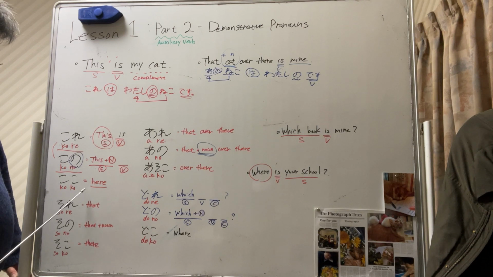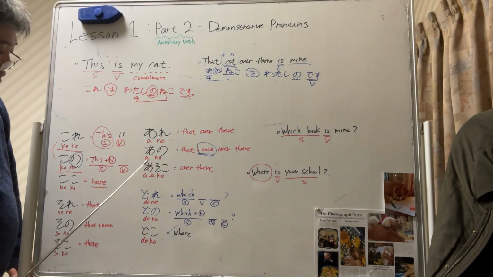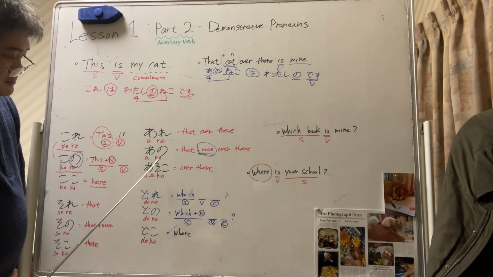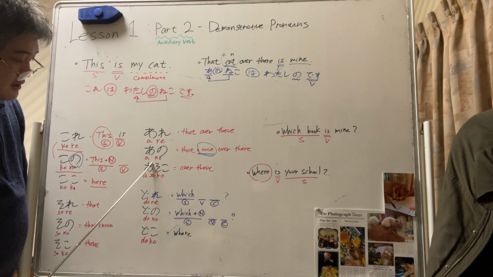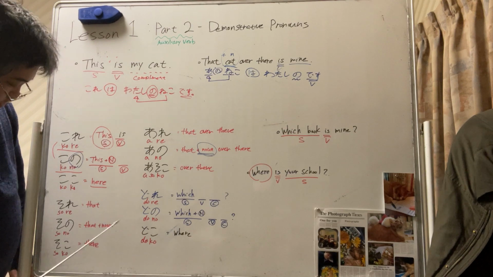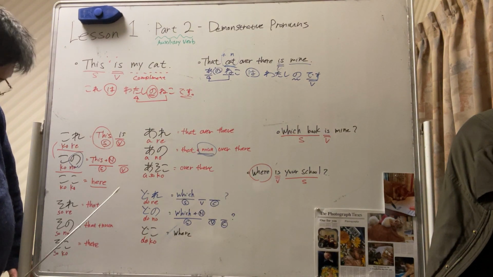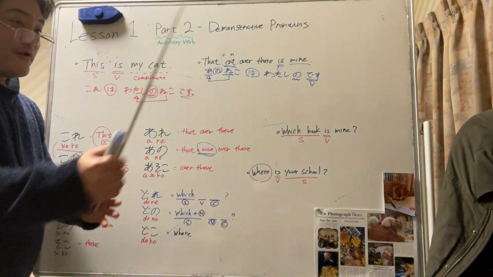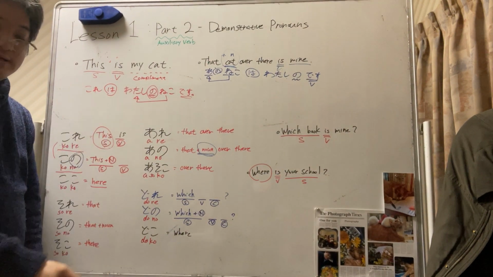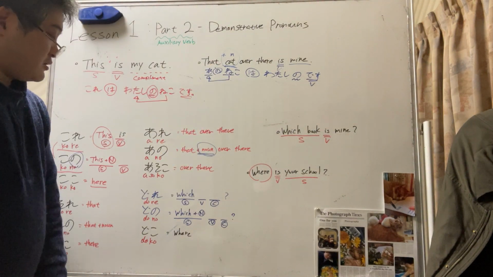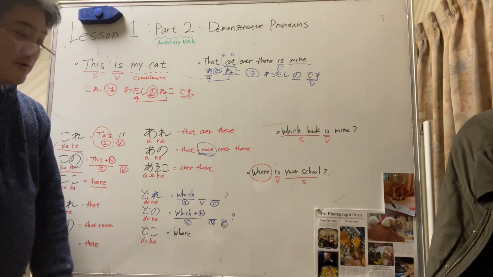And koko is just a location. Soko is again location there. Asoko, here, normally you might want to just say ako, but for some reason we add onto soko, meaning over there, or that over there, I guess. So like over there, there's a mountain over there, sort of physical location further away from both of us.